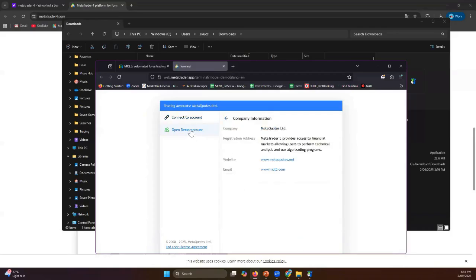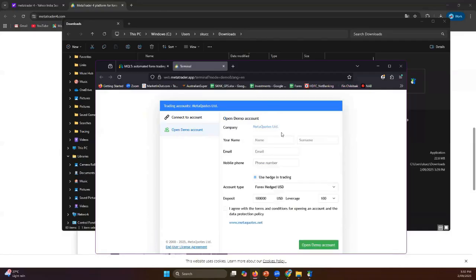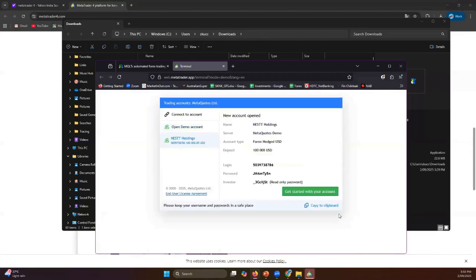So if you open a demo account, we can open a new account. And what this will give you is your user ID and password, right? So you can copy that whole screen to a clipboard and save it somewhere, because you will need all of this for a new account.